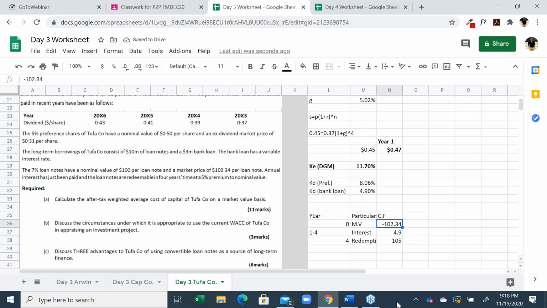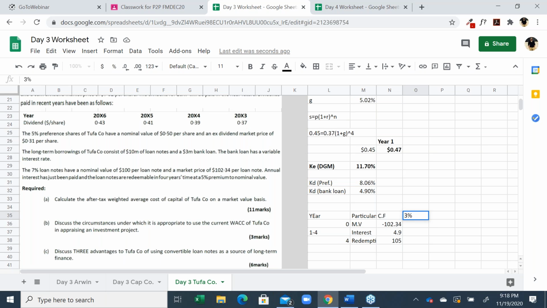Now this is just like an investment appraisal question. So all we need to do is to find out the internal rate of return, for which we need 2 rates and 2 NPVs. So we have to assume a rate. So let me assume the first rate to be 3%.